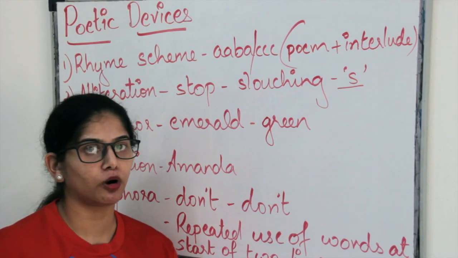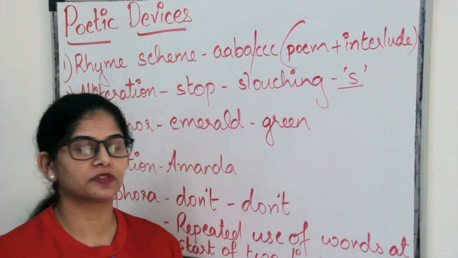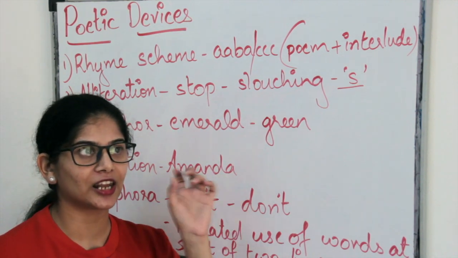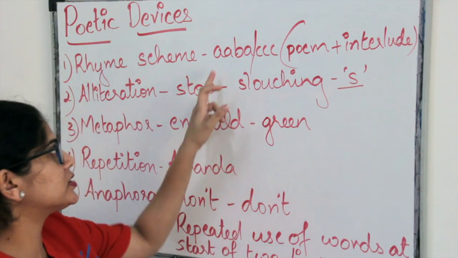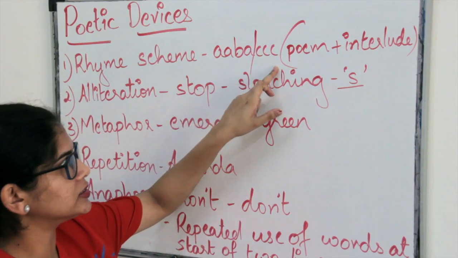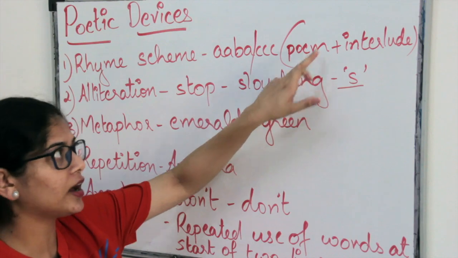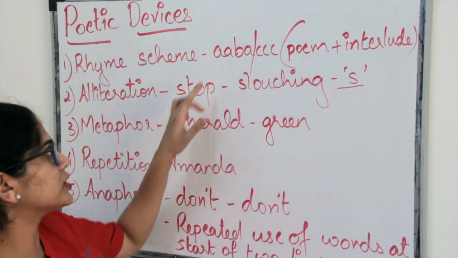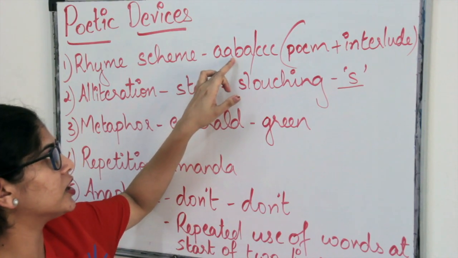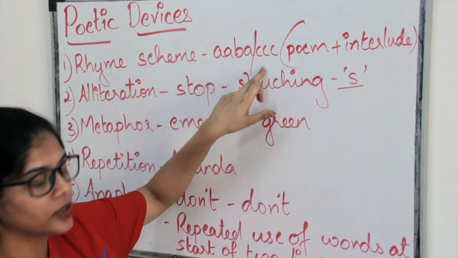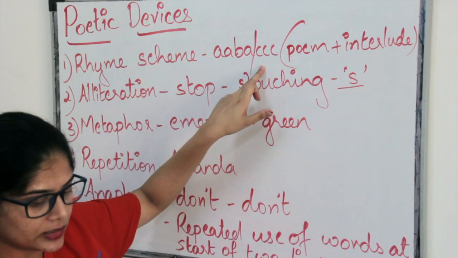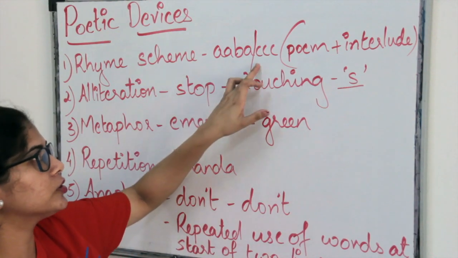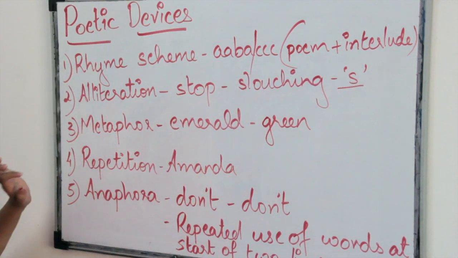I'll put in the description box the last video. In the previous video, I told you how to know the rhyme scheme. Rhyme scheme, I told you, is found by looking at the last words of every single line. This is the rhyme scheme: AA, BA and CCC. This is including the first stanza and the interlude. So every stanza is almost the same. You can see AA stands for Amanda, Amanda, straight, and then Amanda. And then if you look, you can find a C, me, blissfully. Looking at the phonetic sound, you can see it's CCC. That's the rhyme scheme of the poem.